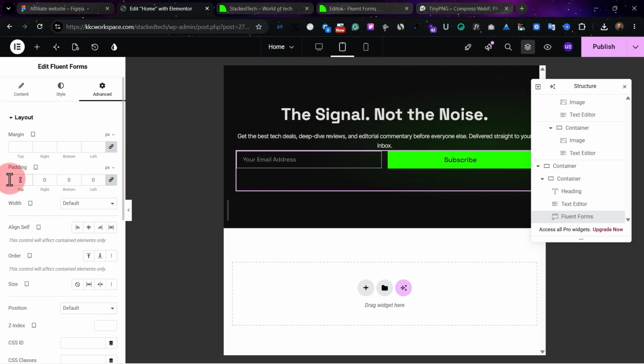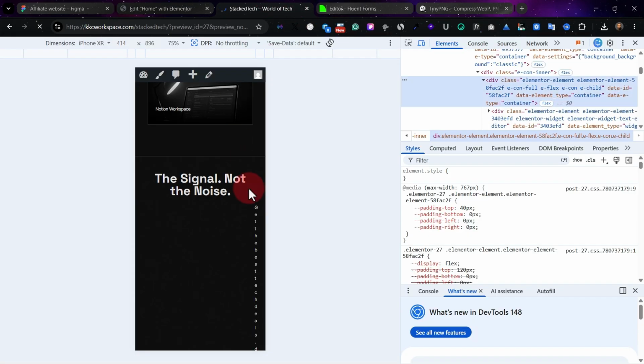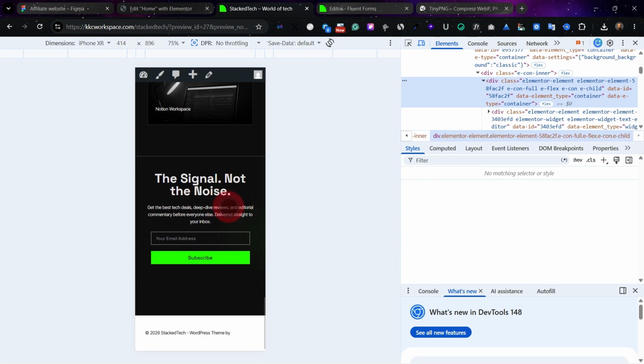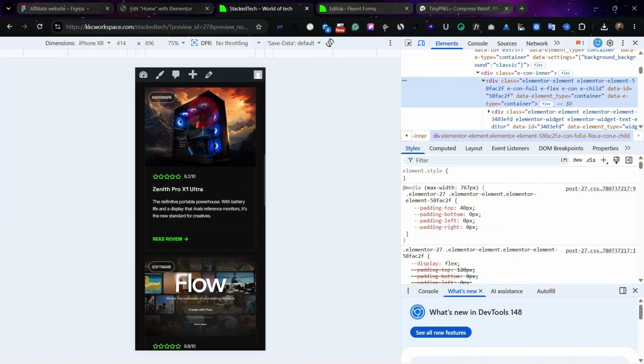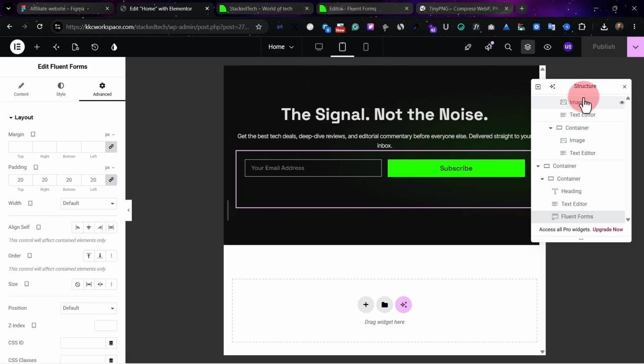Then at the top, we still need to give it 20. So let's see what mobile would look like. Perfect. Nothing as perfect as this. So for mobile, this is everything that we have here, and this is actually very interesting. They really give us much headache because we don't have many pages.